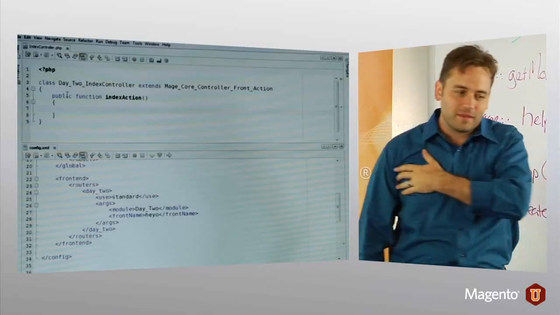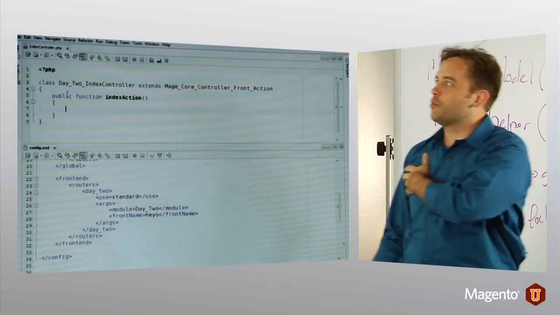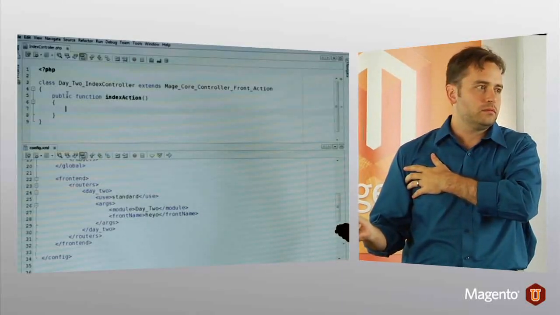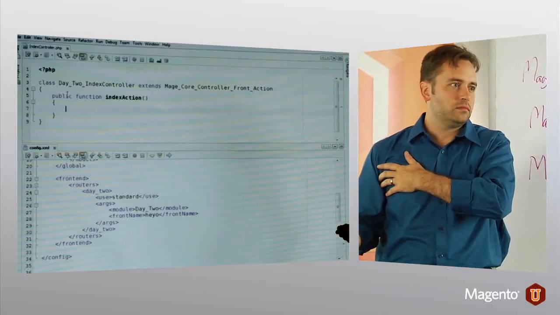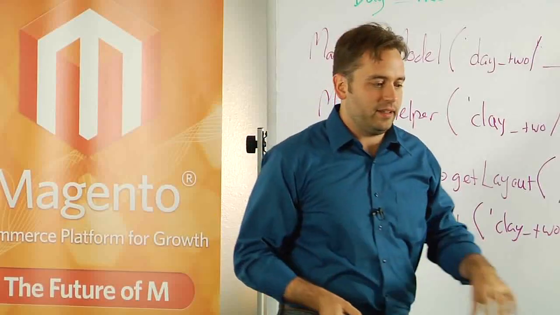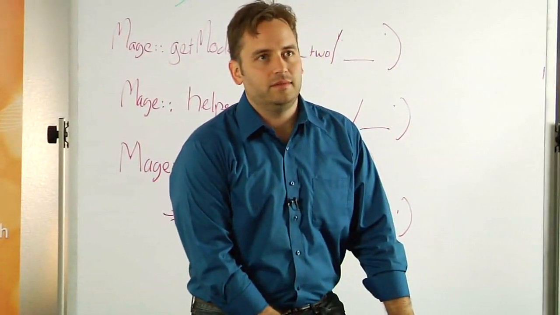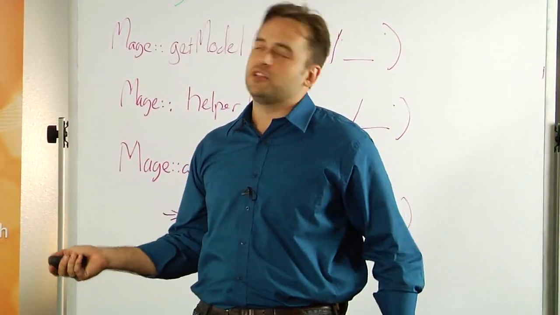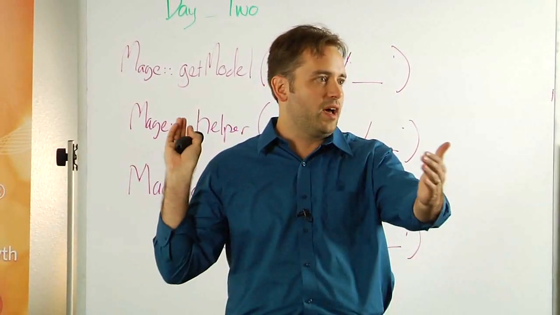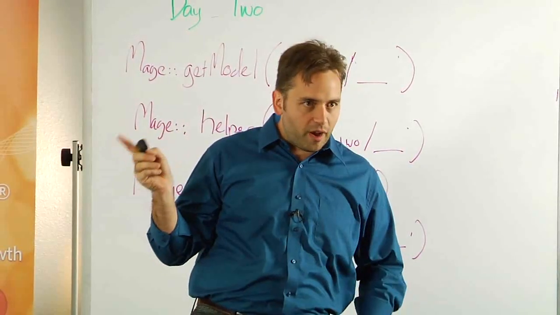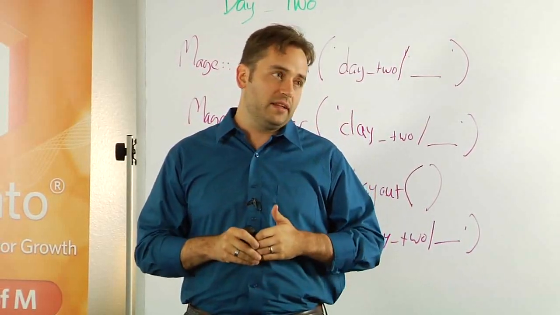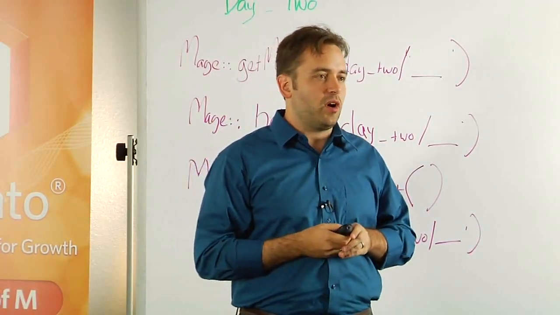All right? So, who can talk me through why is this class named Day 2 Index Controller? Right, heard. Folder structures, because of where it's located. Again, the autoloader can be a little bit weird to think about anyway, but it's a nice convention for our models, blocks, and helpers. All we ever have to do is look at their class names, and that gives us a nice path. For the controller files, it's a little different. So it's a combination of file system and then stuff that Magento does automatically.